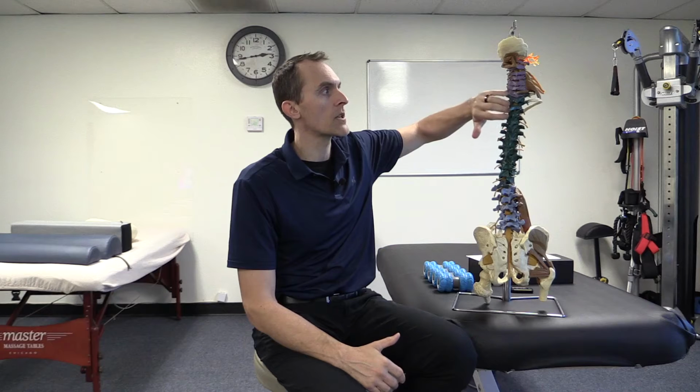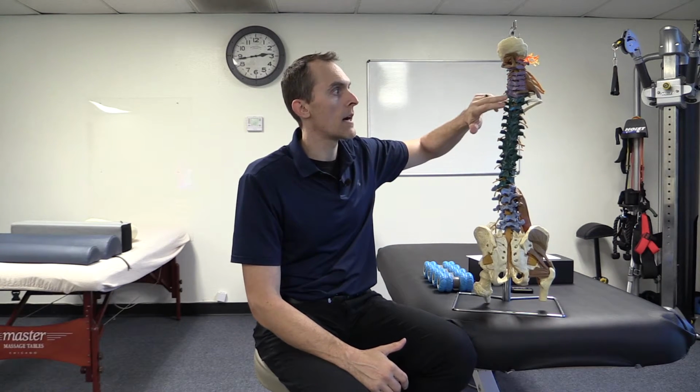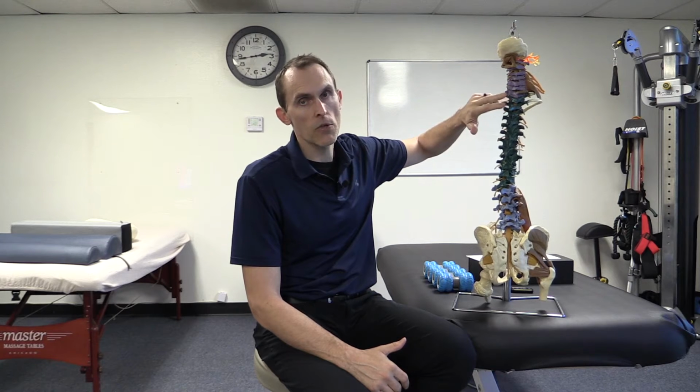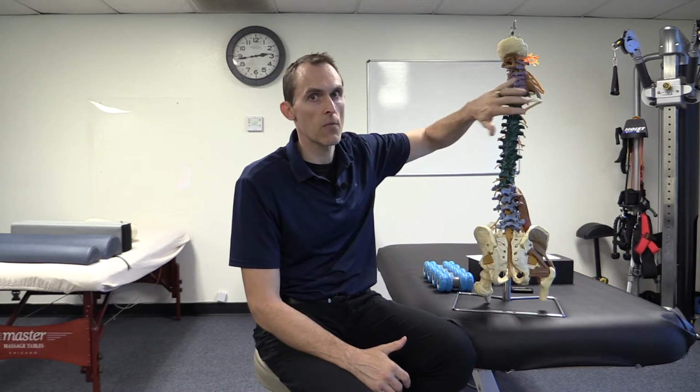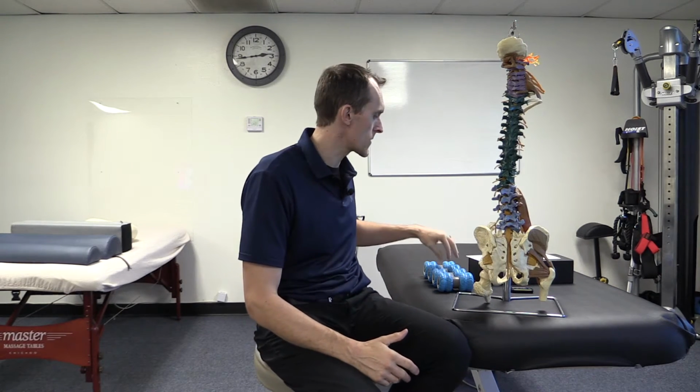We've got the big thoracic extensor muscles, and then as we start to move up in between the shoulder blades, you have the mid traps, you have the rhomboids, and again, some of those extensors coming off to the side here. The serratus posterior superior is actually back there too on the side of the ribs. These are all areas that are easy for a massage therapist to get their hands into, but when you're trying to get leverage on a roller or to get those areas worked on with tennis balls and so forth, if they're not exactly the right size, it's very hard to get pressure into those areas.